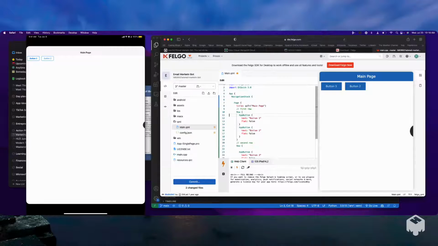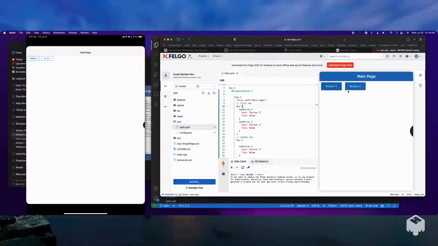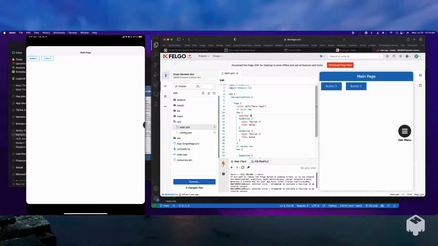Okay, so we gotta figure out how we gonna set this down. Distance between the two. Oh, I forgot. There we go. Spacing is 5. Oh, I guess this is spacing in a row. Oh yeah, spacing in a row.